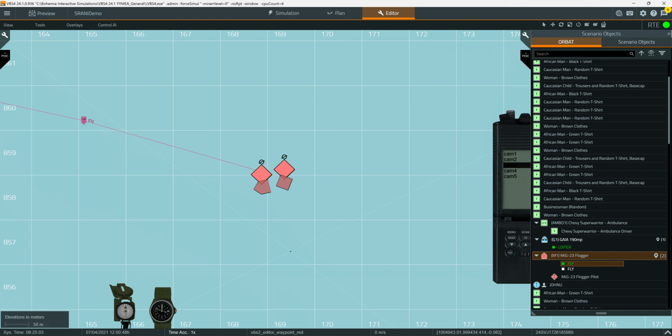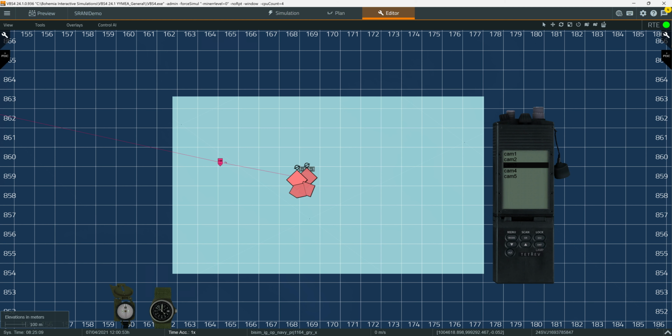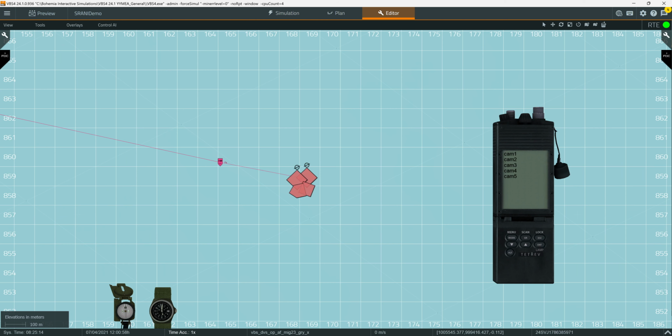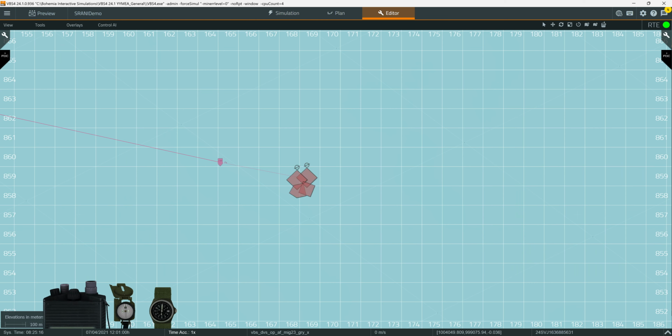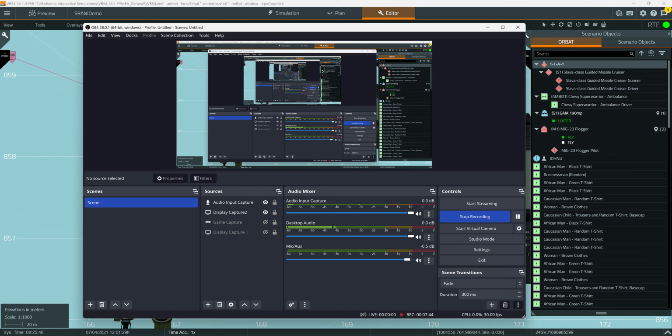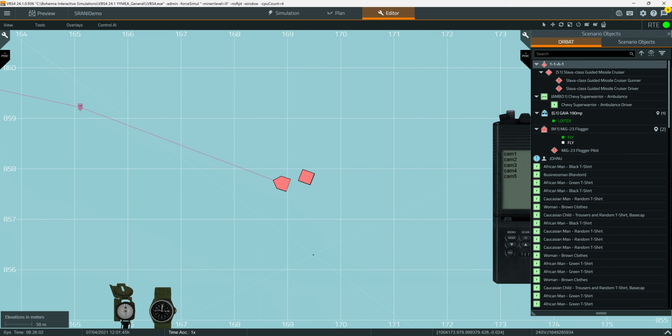Just unselect everything. It's a little slow because it's still loading crap civilians in. Trying to get it unselected. Yeah, sometimes it just wants to take its sweet time. So let me just pause the video for a second. Alright, I think I figured I had to go back into player mode, but you should be able to click it on the map at least. Hold shift and right click and drag to rotate the aircraft, however you want to rotate it. But you should also be able to grab the waypoint and position it.